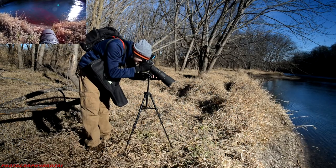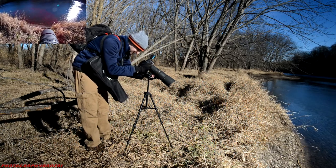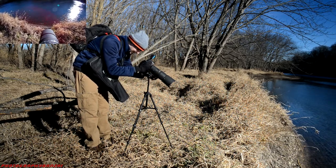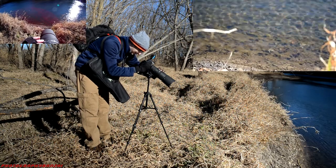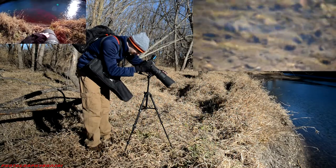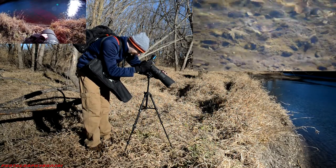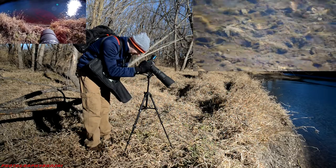Now the nice thing, let's put it back into video real quick. Is that when you're like this, you get all the junk in the photo. Nice telephoto. You can zoom in, get what you want. See the leaf right there?